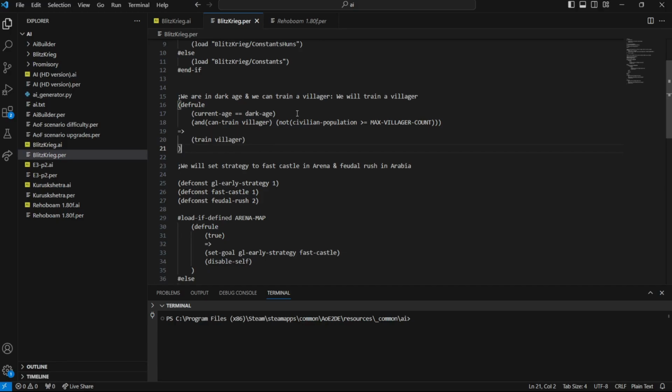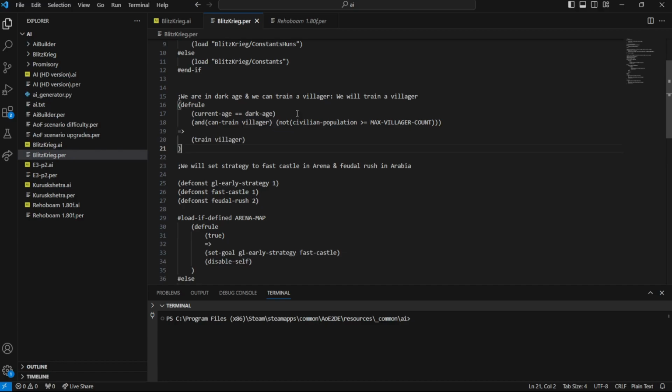So all these have been AND conditions up until now. Now let's talk about scenarios where an OR operator might be useful. Let's say you want to set your strategy based on your civilization selected. So let's say we have a rule saying that if your civilization selected is either Berbers or Franks, in that scenario we want to set up the strategy to scout rush. It's just an example of an OR condition. Likewise, you can have many more permutations and combinations of different conditions having OR and not. So that's more around the OR condition.